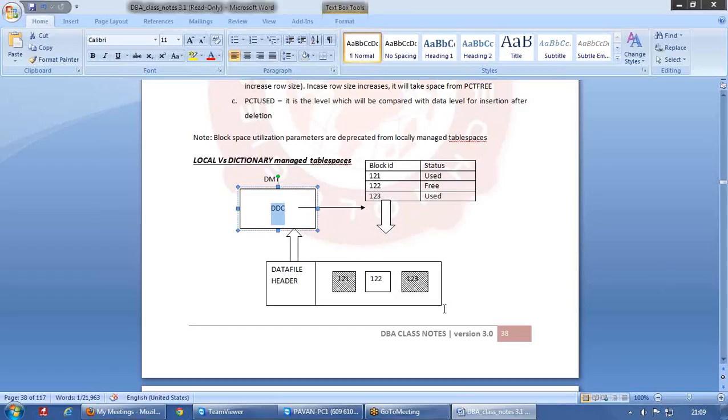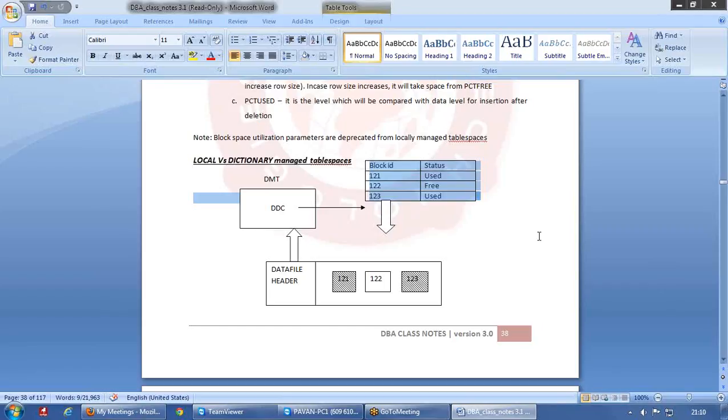So it will go to the data dictionary cache, and inside the data dictionary cache there will be a table, which you are seeing on the right hand side. This table we usually call the free list. Under this table, there will be block information residing. For example, what you can see on the screen, 121 is used, 122 is free, and 123 is again used.